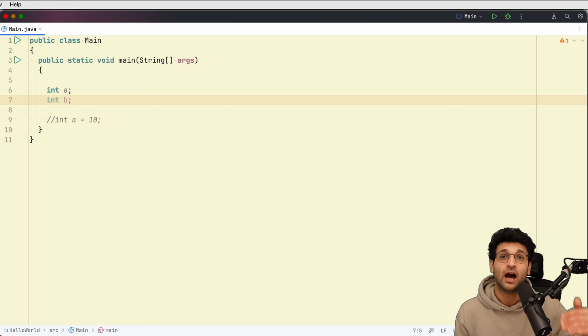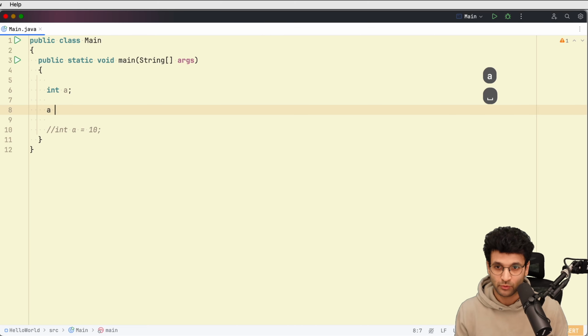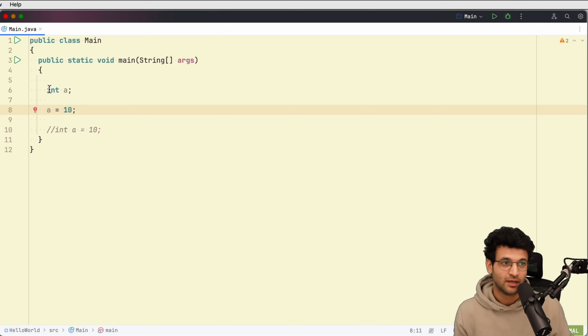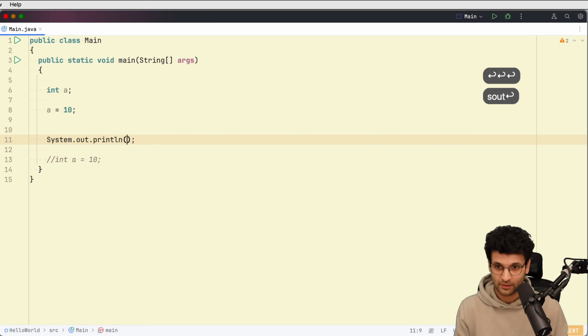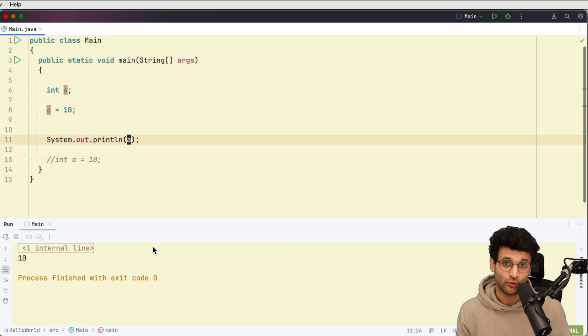Like saying, I'm declaring that there's going to be a variable of type integer called a. Make sense? Now, the second operation would be the assigning of a value to that variable. Make sense? And if I go and print that variable, I'm going to get 10 printed.